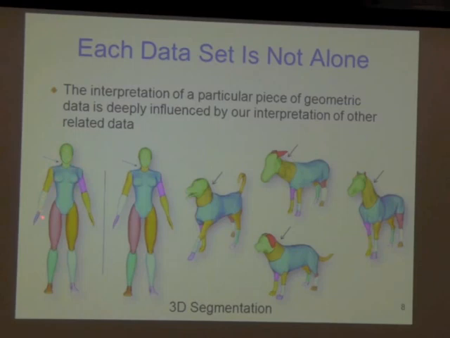Many, many segmentation algorithms have trouble in getting the human neck, because the human neck is a fairly small part of the anatomy of a human. But if we are segmenting humans, not alone, but in the context of the other mammals, like horses and donkeys and dogs and giraffes that have very prominent necks, and if we can understand how the horse neck somehow corresponds to the human neck, how the anatomy of the horse corresponds to the anatomy of the human, maybe then we will not miss the human neck, because the horse and the dog and the giraffe will tell the human, your neck is important. How this communication happens between the data is the main point of this talk.